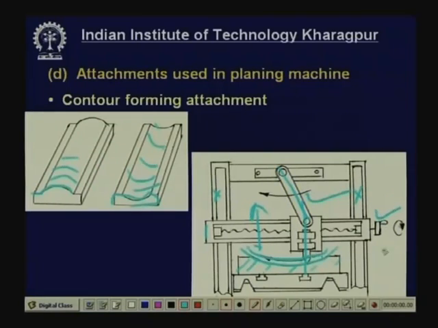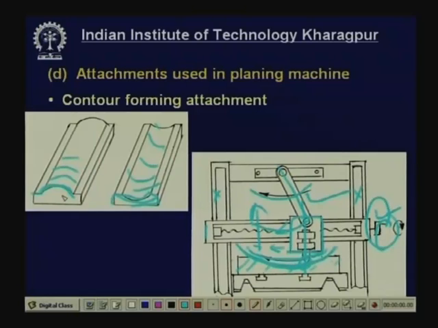Now, when you rotate this screw, the tool head along with the tool will move in this direction, but it cannot go straight because this bar will swing in this direction. So, the tool will also move in this direction. If you keep on rotating the screw, the tool path will also follow this path or this path.